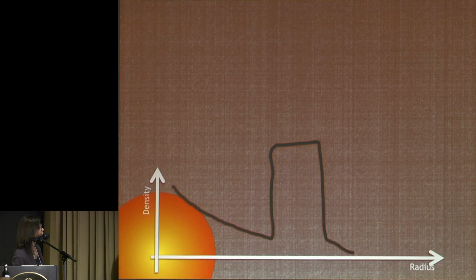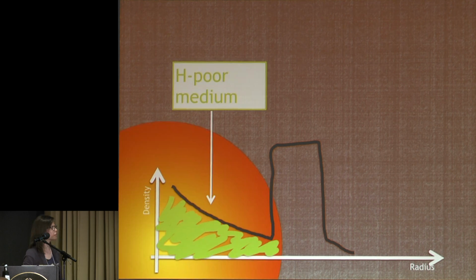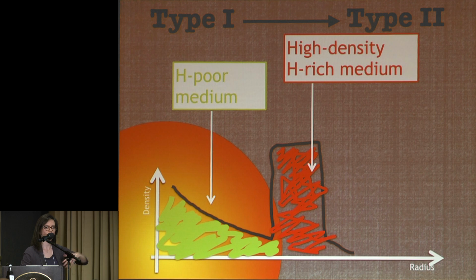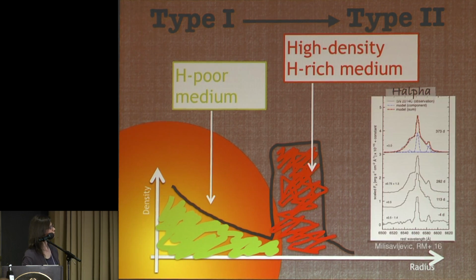So what's going on is that we had a supernova that started to expand into a hydrogen-poor medium. But for some reason, at some point, it encountered a wall of hydrogen-rich material that caused a transition into a type 2N-like explosion. And we do know about the composition because we were doing a good job in the optical follow-up, because really optical and UV is what is giving away the chemical composition.